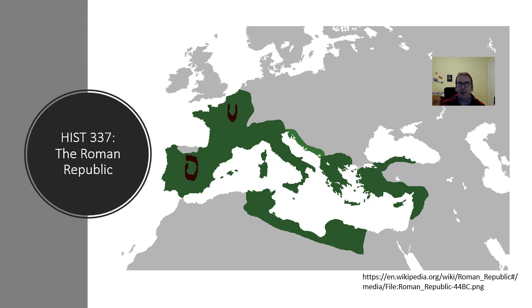You've got Gaul up here. Of course, you have Italy here. You've got North Africa through here. They haven't quite reached Egypt yet. And then you've got Greece. And then this is modern-day Turkey, but in the more modern world called Asia Minor. And then they're pushing a bit into the Middle East.